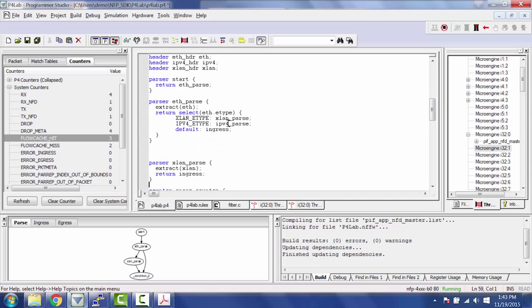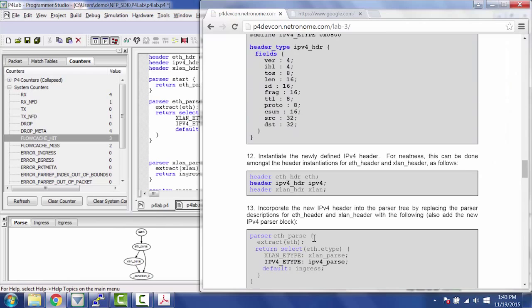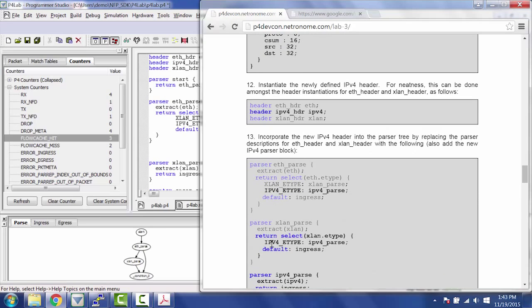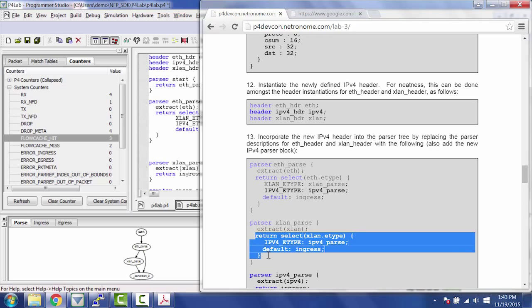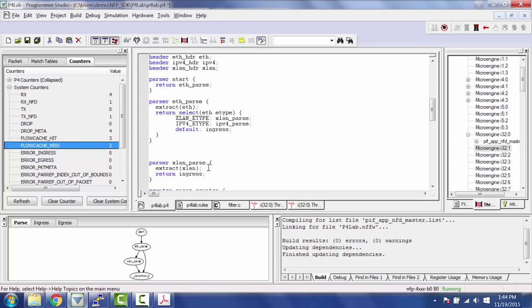And for completeness, we'll update the XLAN description as well, so that if we have an IPv4 packet inside an XLAN header, I'm not sure if our example actually does that, but that's fine. It's not too important. For completeness, we'll just do that. I think I actually cut the whole thing. No, I didn't.